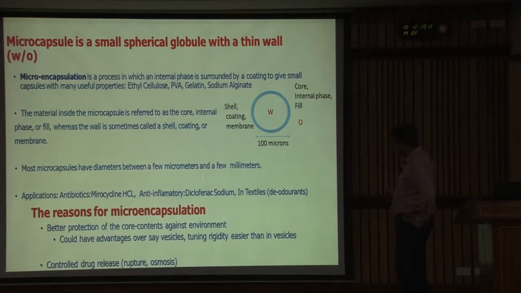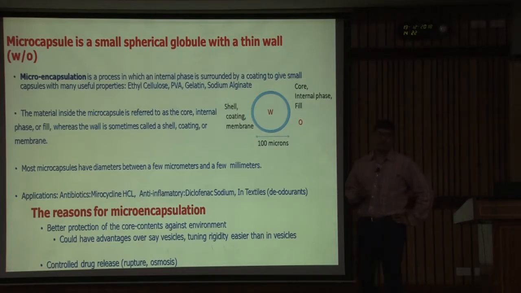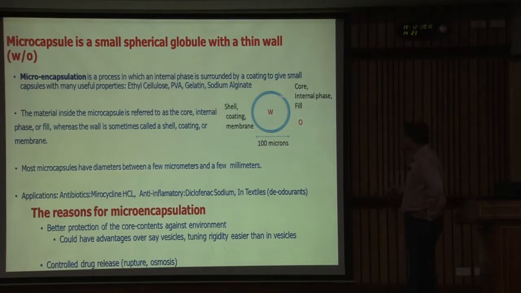Okay. Now, because I will be using electric field, it's important for me to distinguish between the medium phase especially, and so I have classified the capsules as water in oil capsules. What I mean by water in oil capsules is the interior core is an aqueous drop and the outer phase is an oil phase, and these could have applications, for example, in agricultural sprays where you often have an organic medium. It could also be in textiles, capsules used in textiles where you can have an organic material which is in the medium or in the aqueous phase.